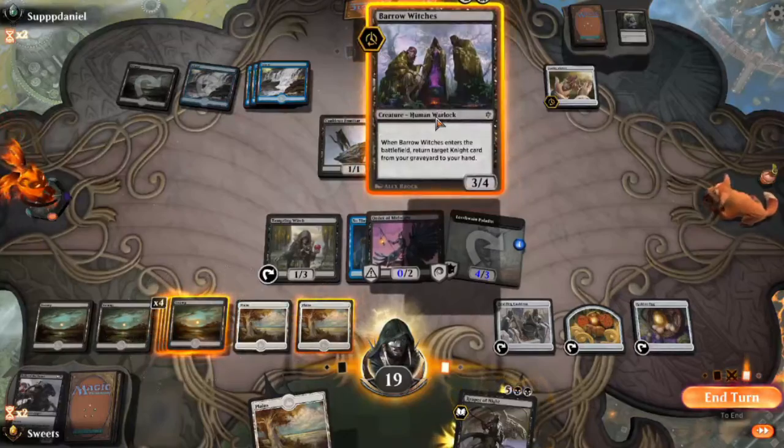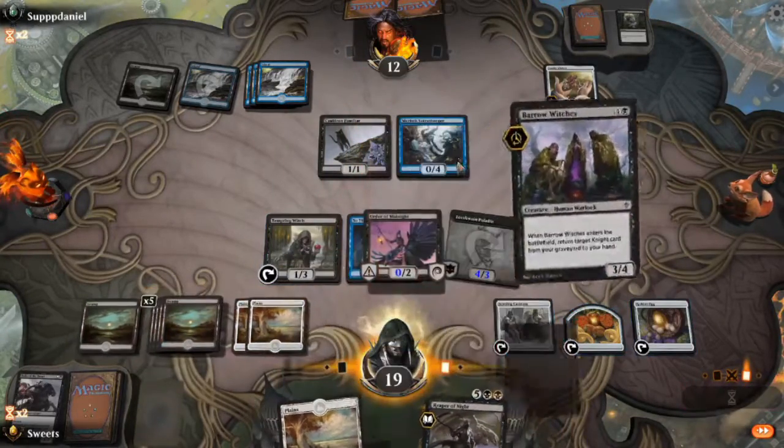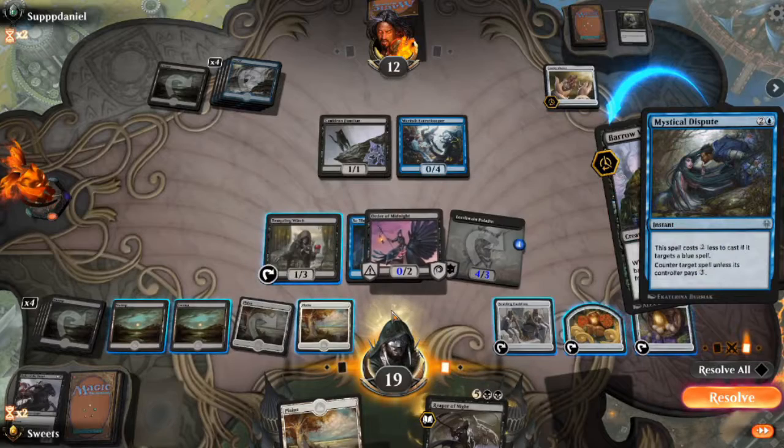And I think I'm gonna... Let's see. I think I'm gonna play Barrow Witches. So that I can pay 3.